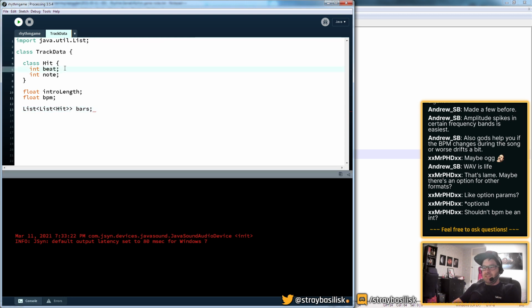So a hit might be, if it's the start of the bar, beat 0, and then it might be a note, like 1, 2, 3, or 4 for the different tracks. That's probably enough. If we want to get into fancy things like held notes and stuff, then we could maybe have a type here, or a duration. Okay, that's a nice way to do it.